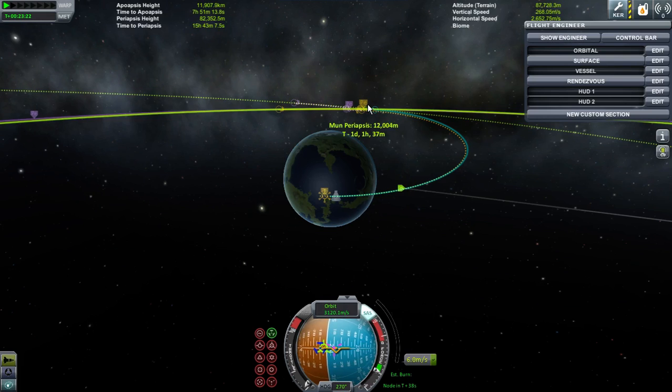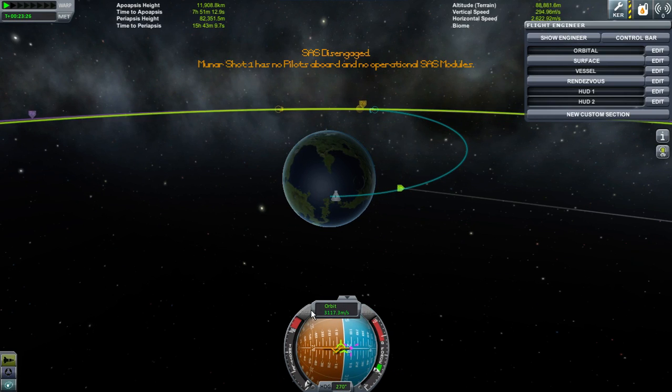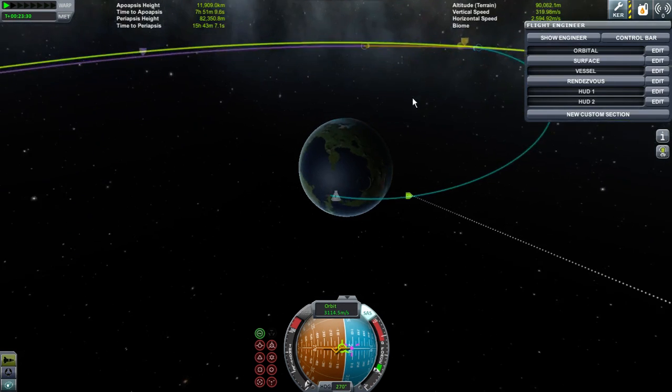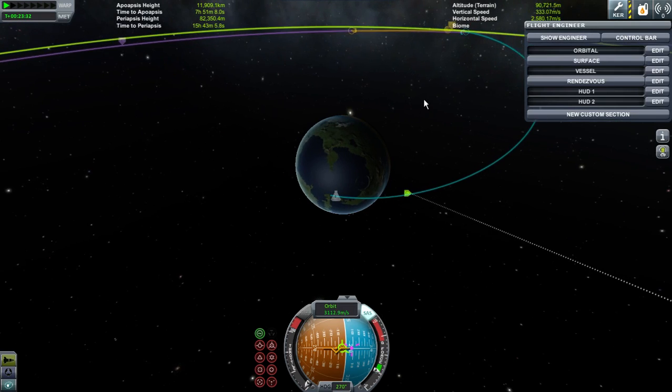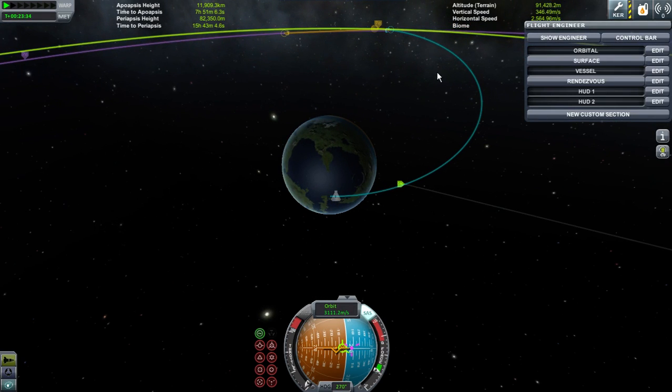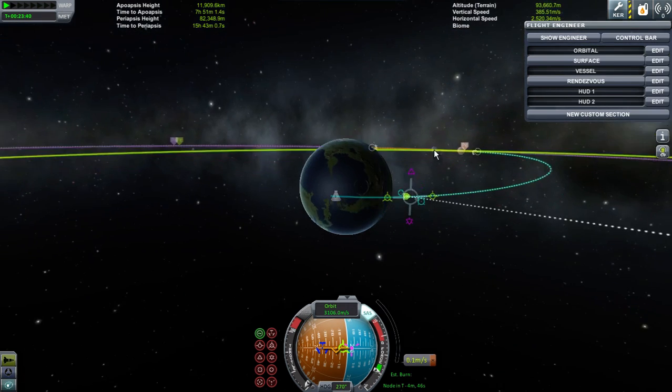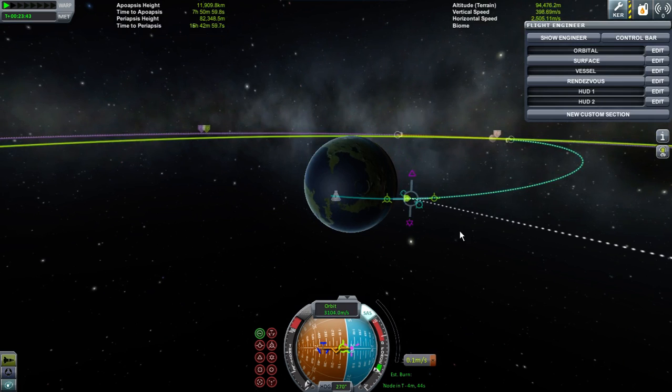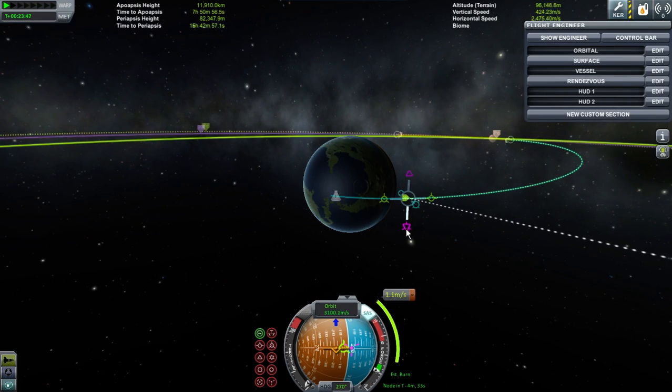We are about as close as I want to be right now. It'll tell us SAS is disengaged because we killed our target. But there are things we can do. If we want to come in equatorially with the moon, then of course you might remember that we can burn at this descending node.